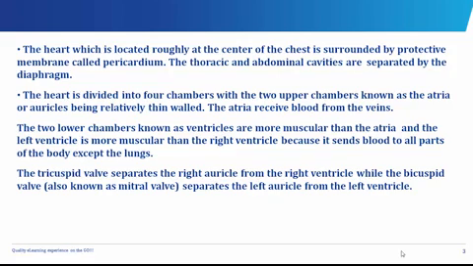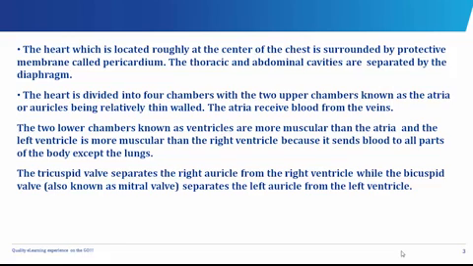Now, the blood is circulated in such a way that it moves in only one direction. It moves in a unidirectional flow. That's because you don't want blood flowing back the way it came. No, that's going to be hazardous. So for blood to flow in a unidirectional manner, there has to be some structures we call valves. Valves are like gates that close immediately the blood passes, so that the blood doesn't flow back.